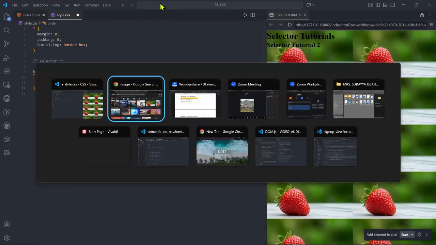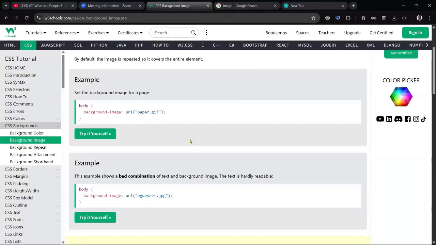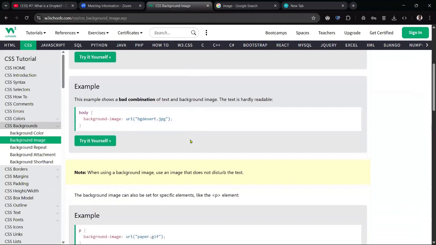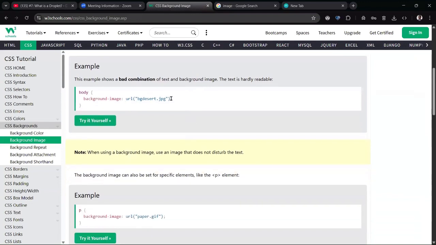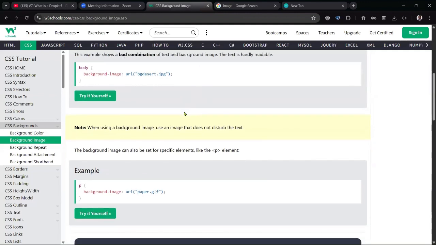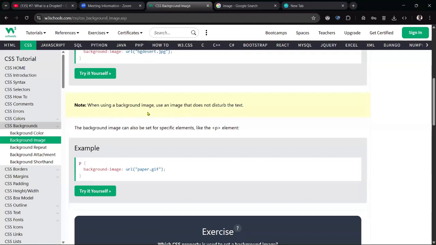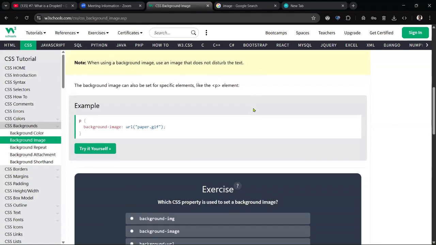We add our background image like this, and then what else can we add? This is the background image. Once again, when using background image, use an image that does not disturb the text. Understand? Use an image that stands out so that the text is visible.